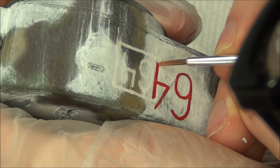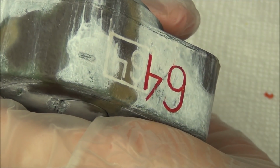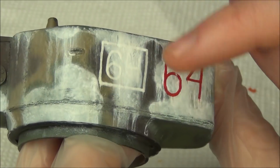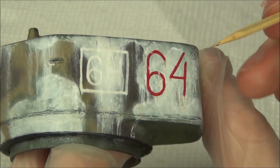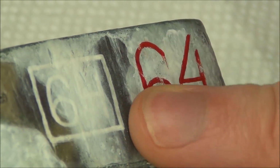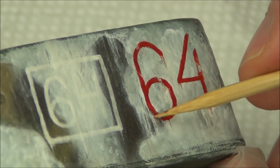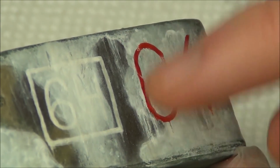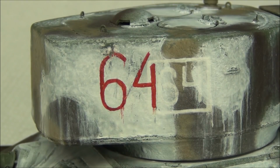And you can see I'm also putting a couple little streaks here to simulate the brush applied effect. And also I use my toothpick here, or a shish kebab stick, whatever it is, a skewer, to make a little bit of scraping, mainly on areas where the white has been worn away. I also made the red worn away there as well because it's applied over top of the white. And there we go. Some nice looking red Soviet tank markings. I think that looks awesome. I was scared about painting over my white with the red, but it actually came out looking really awesome.